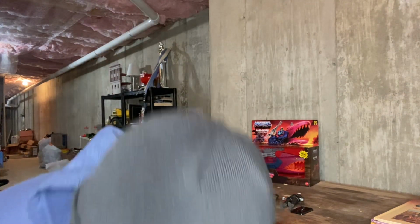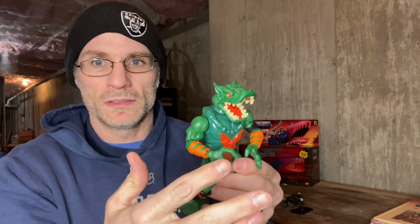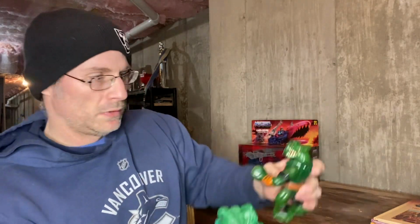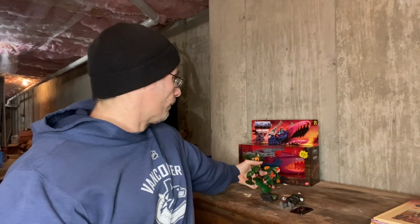This is one I wasn't going to pick up, but the price was right, and so I figured I would. His hand fell off. I didn't put it on there good enough. I'll show both of them off. So I have the vintage figure of Leech. I decided to go with the alternative head and hands, because this figure is considered a deluxe figure, so it has the old style head and the old style suction hands, like the original vintage one here. But we already have the vintage one. I decided to go with the alternative look, so we have the two faces of Leech. So I decided to pull the trigger there. I thought that was really cool.